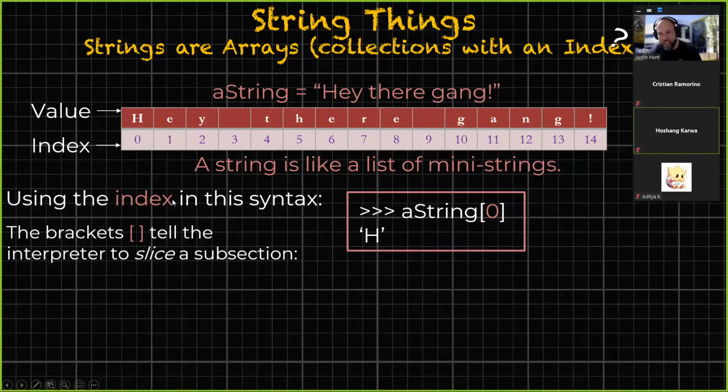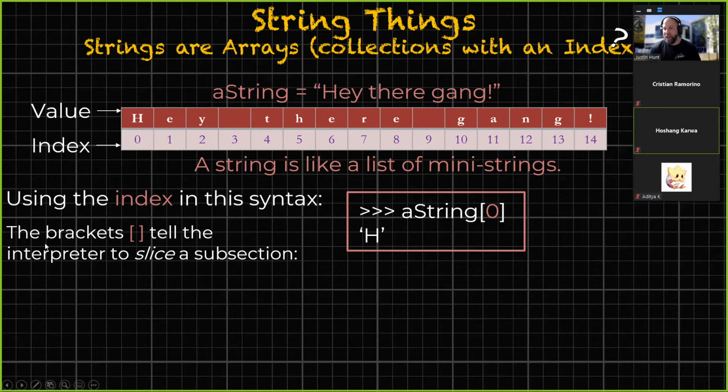All right, so using the index in the syntax, we can use the brackets, the square brackets that are to the left of the P on your keyboard. They're below the curly braces. And remember I said Python is super great. Well, most programming languages use this kind of convention and are great at not making you learn too much. Because if you can learn this, then you've got lists in the bag. So let's take a look.